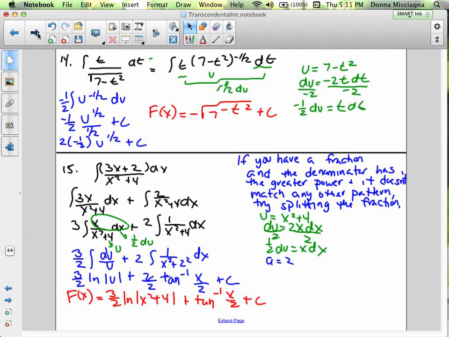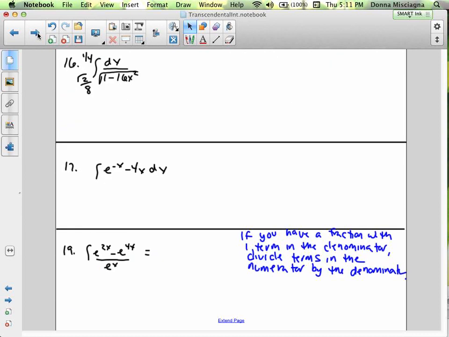All right, let's try the next one. Now this is one I wrote myself, and my only concern is the limits of integration. But I wanted to pick nice values that worked with the function and nothing outside the domain of the function, which is a problem if you're trying to take a definite integral.